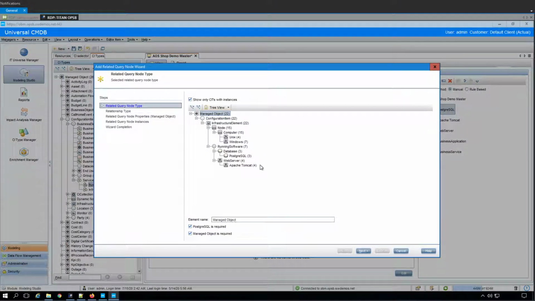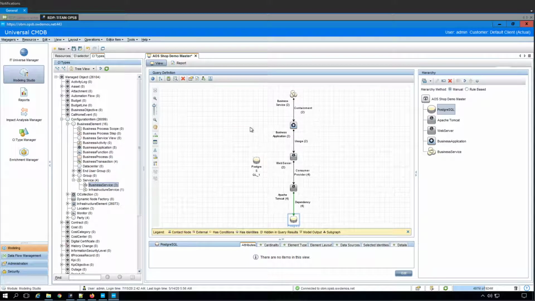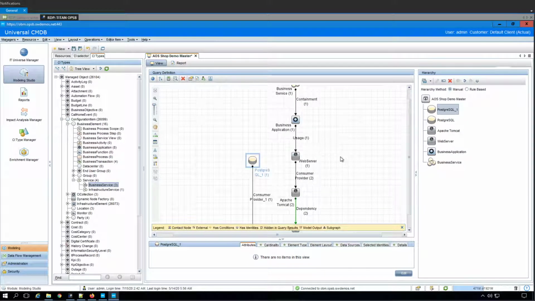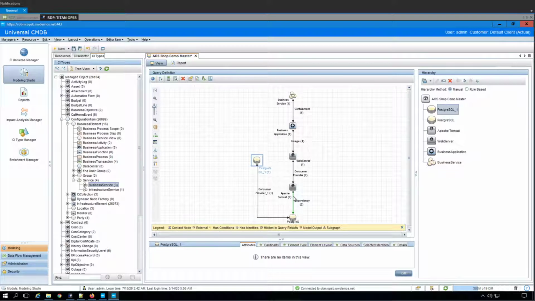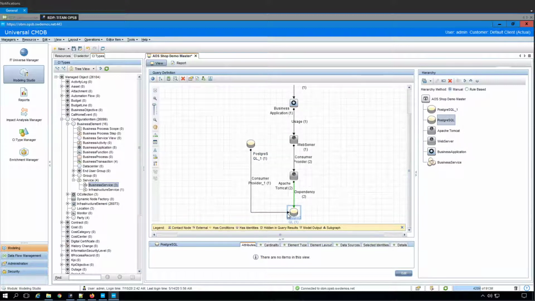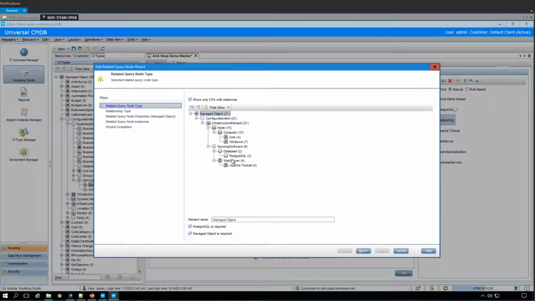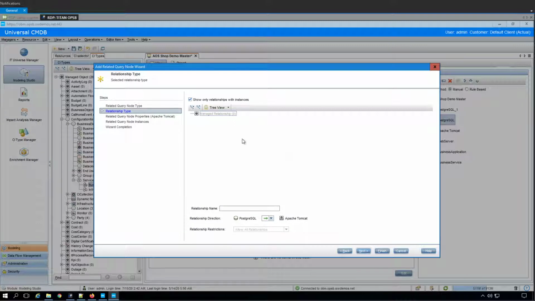If you remember, there was another tier of that, and it was, I think, consumer provider, but on the other side, right? Yeah, reversed. Let's see what we got. And now it's clear, it's more clear. So we have a business application, only one, that connects to web server, that connects to Apache Tomcat, two of them, and then it goes to the Postgres. And actually, I'll add another thing because probably I made a mistake and I have the wrong relationship between those two, and I cannot really do it right now.